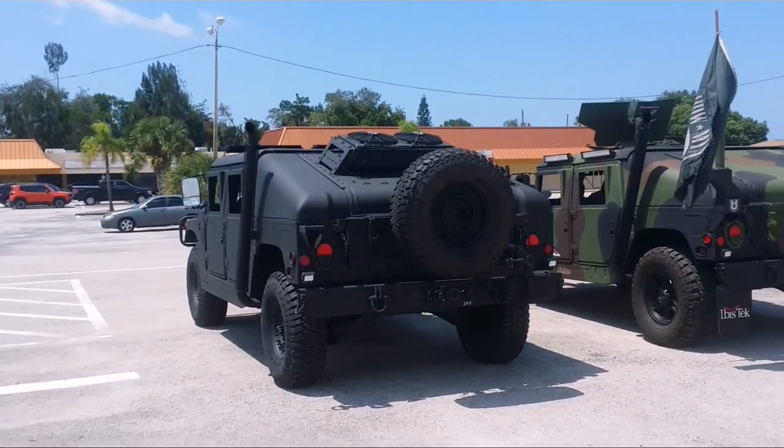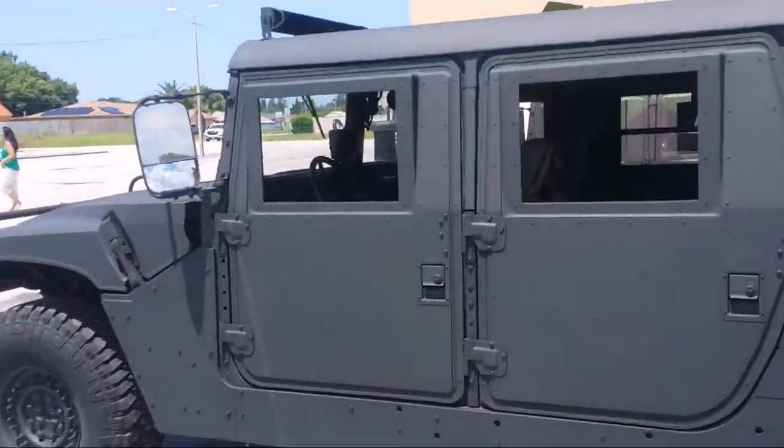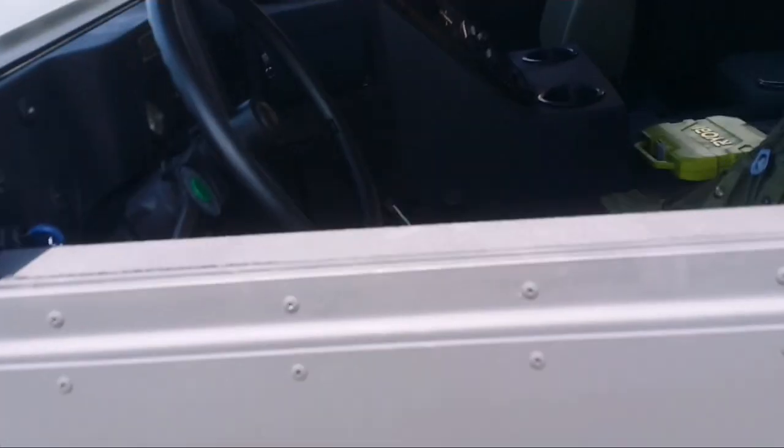A2 model as well. Some of the interior real quick. Put a custom console in here. Touch screen.